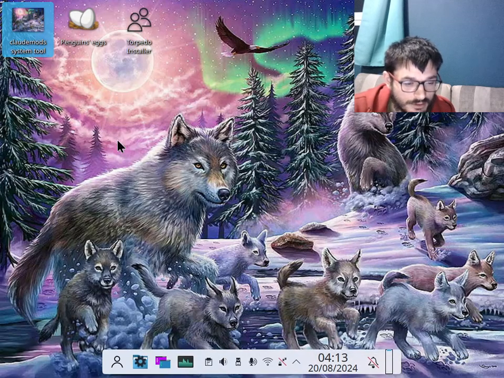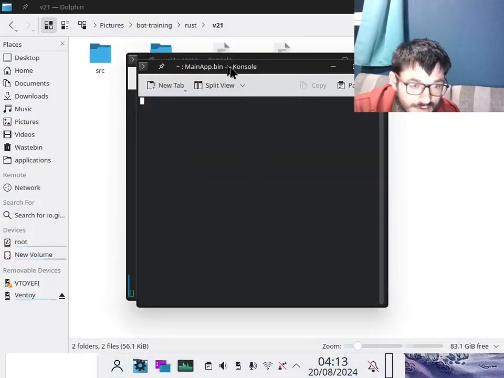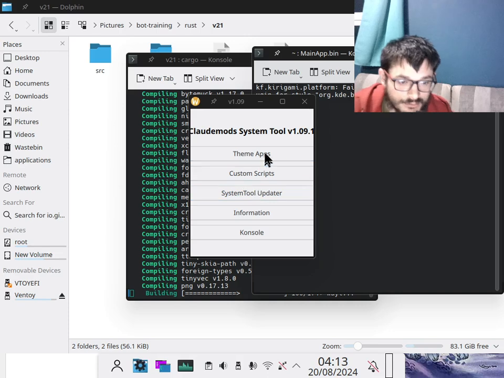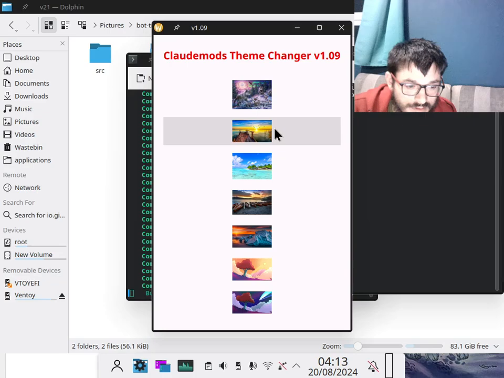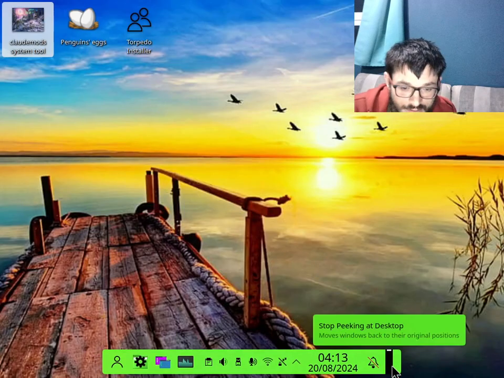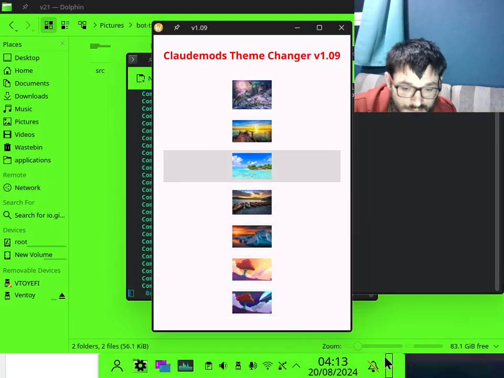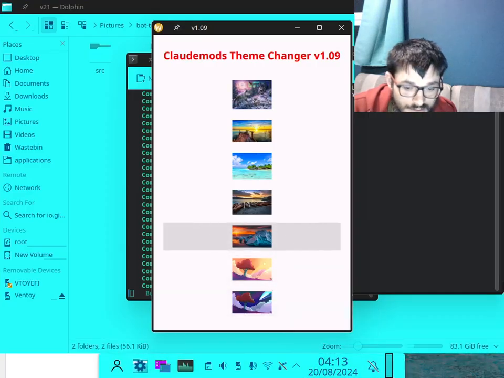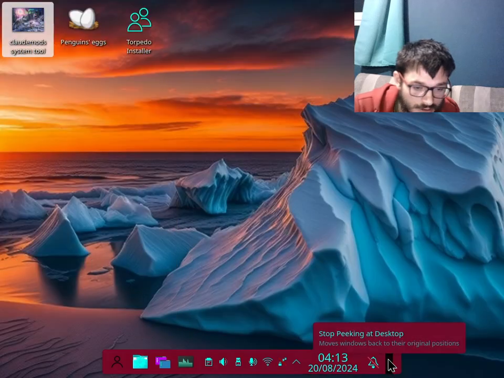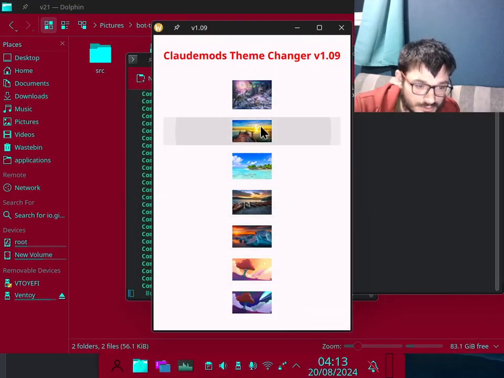It'd be nice to try and get these functions to work. What's this compiling? Try and get these functions working in my terminal.